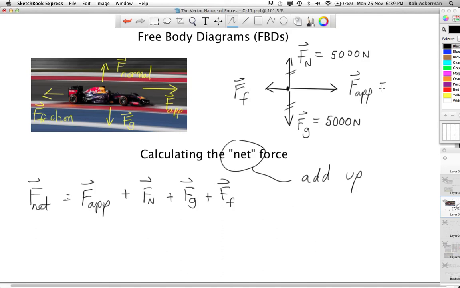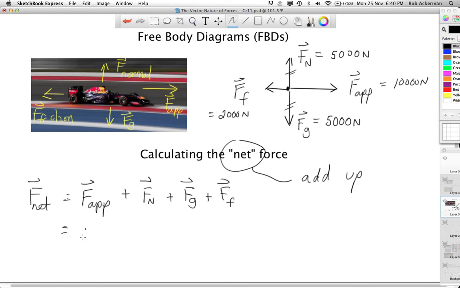What might be the applied force? Again, I don't know how much force these engines can put out. I'm going to take a wild guess here of 10,000 newtons. Maybe in class I'll explain to you where I came up with these numbers. For the friction force, I'm going to say maybe 2,000 newtons. So whether or not these numbers are right, we can still use them to calculate what's called the net force. Here's what we do next.